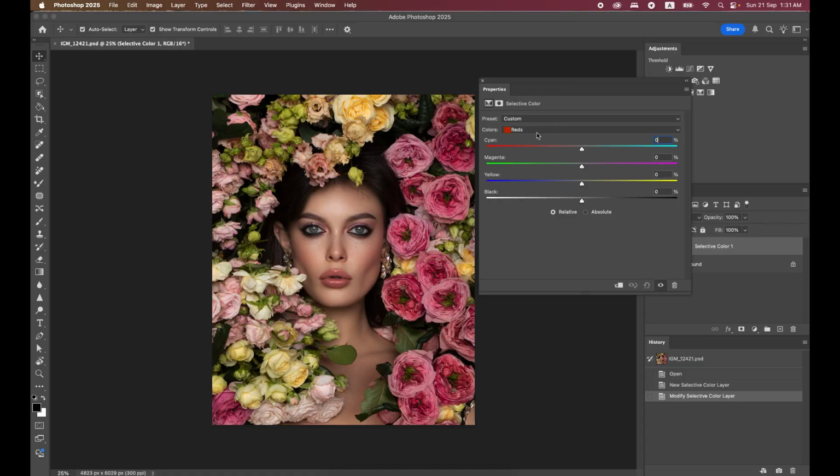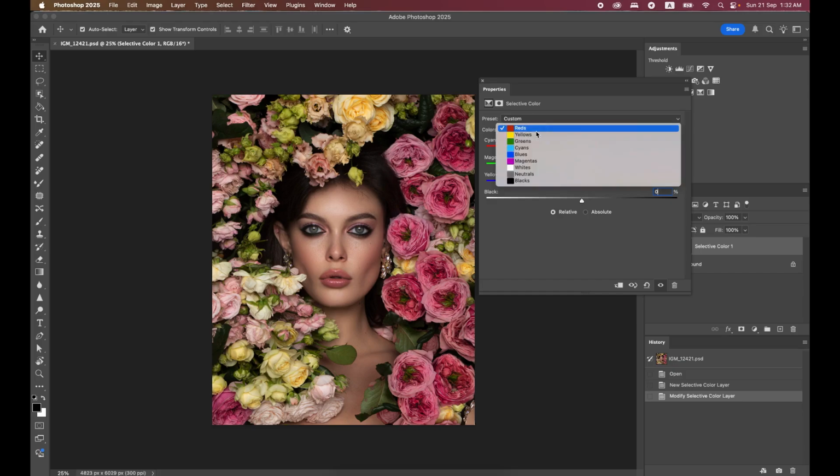If I work in the red group, these flowers will change. I can add yellow or I can add blue. I can darken them, I can lighten them. But why does the whole photo change? Because there's a lot of the red group in this photo. Notice there's no pure red here, but the red group includes the model's skin, the pink flowers, even the beige flowers, and even the dark hair.